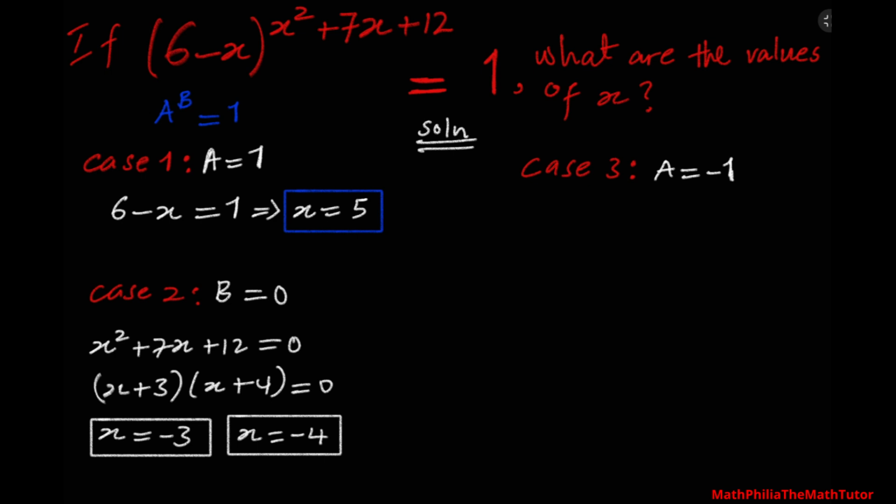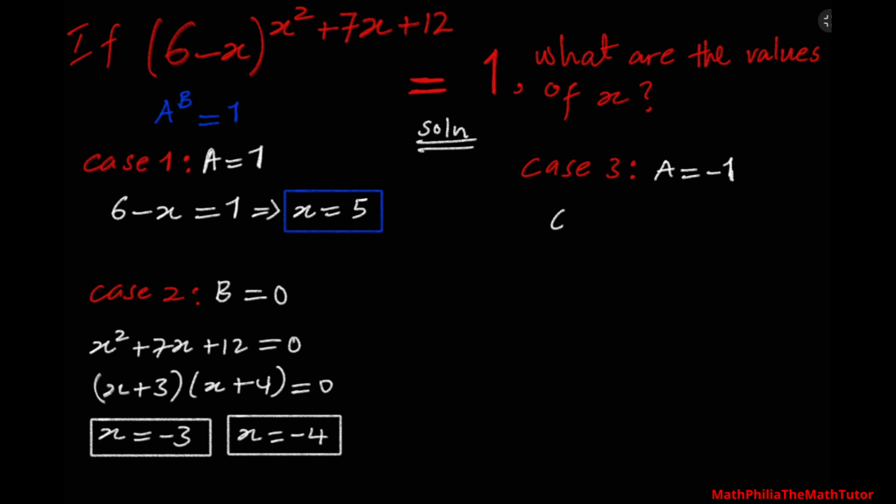Now let's look at this. If I replace this by negative 1 here, negative 1 raised to some power, okay? Now, it depends on this power here. If the number we raise this term to is an even number, well, the answer will come out as true, okay? That is 1. But if this is an odd number, obviously that is going to be negative 1, which is not equal to positive 1. Then we cannot take that answer. It is wrong, okay?